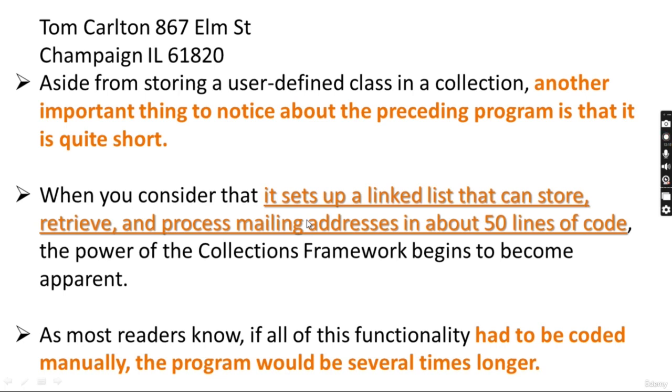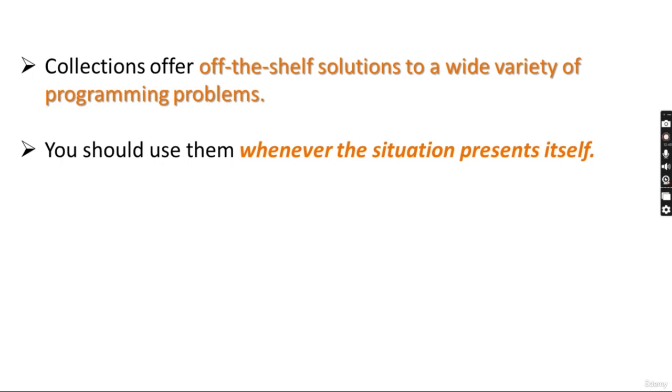If all of this functionality had to be coded manually, the program would be several times longer. So we all are programmers. We know very well about C programming, C++ programming, and whatever was there before collections were introduced. If there were no collections available, we would have to code a program much longer than this one. As simple as that.